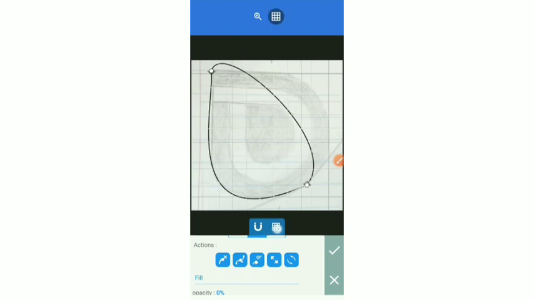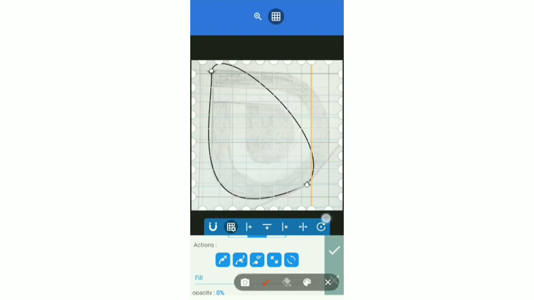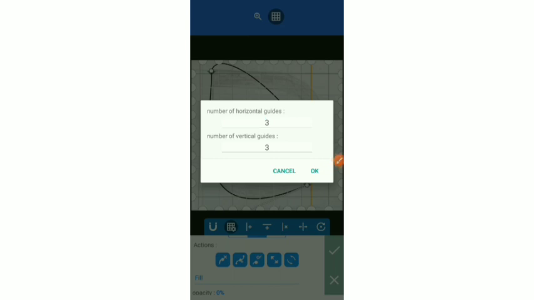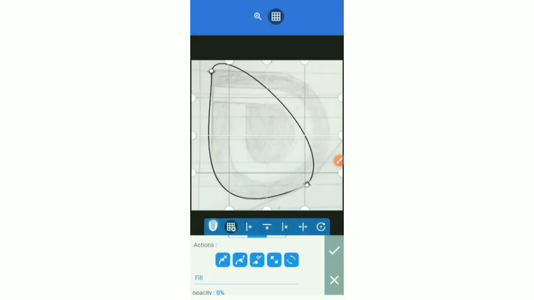See what I always do? I always try as much as possible to use my grid tool when I'm doing vectorization on PixelLab. Use your grid tool, click on this, click here, click on this, and then tap on it once, and then tap on this icon you are seeing here. Then you can keep it to 3. Yeah, both the rows and columns are going to have 3 lines.